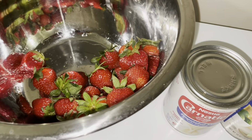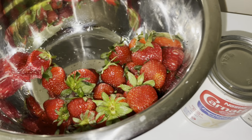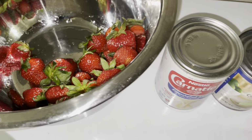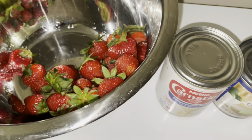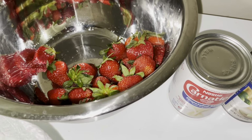But the name of the drink is called Agua Fresca, if I'm pronouncing that right. If I'm pronouncing it wrong, drop a comment. But I'm trying this drink, y'all, like I told y'all, because to me, it seems like a nice little summer drink. But we're gonna go ahead and get into the video.